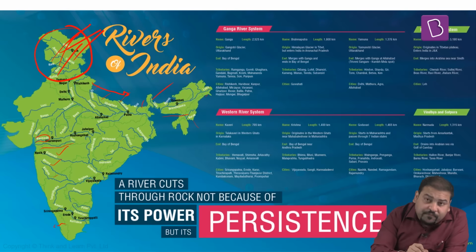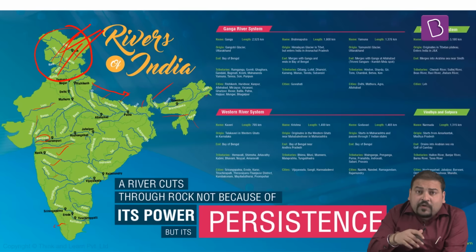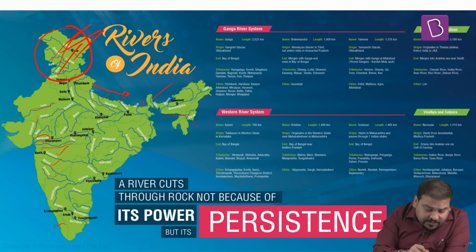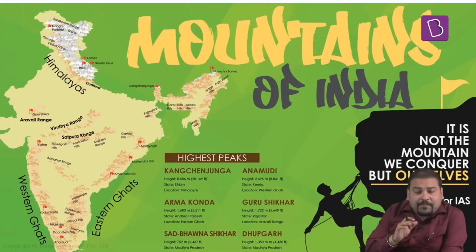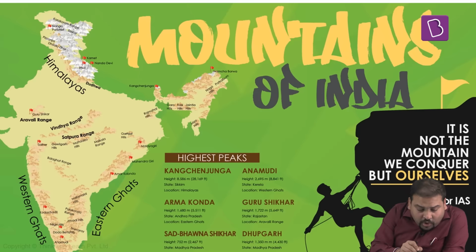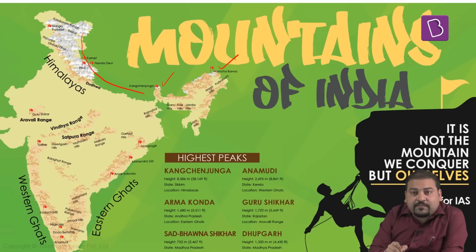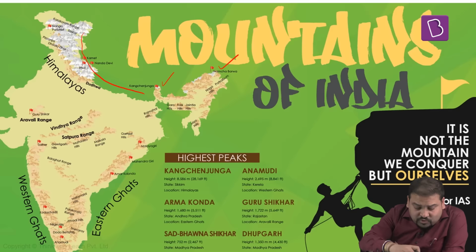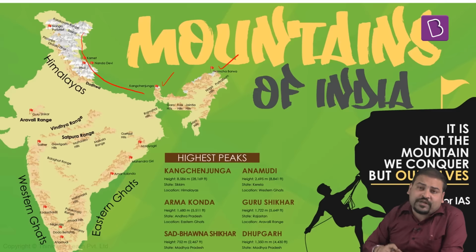Do look at the rivers of Rajasthan, that is Luni, Sabarmati, Mahi. Where do they end? Do they come to the Arabian Sea, or do they die within the marshy land? All this you should have an idea about. Apart from this, do have an idea about the mountains of India. You should always remember to arrange the mountain peaks left to right. That is, if you have the Kanchenjunga, you have Namcha Barwa, Kamet, Nanda Devi, Mount Everest, all this you should have an idea of, left to right, what is their order.